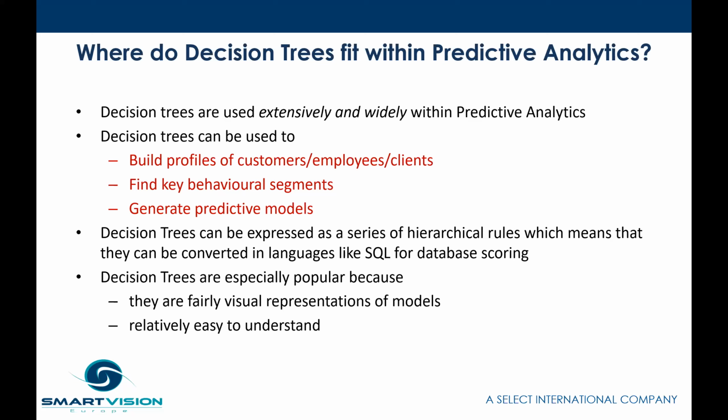Now, decision trees are really popular in this area because compared to other techniques that try to do similar things, statistical techniques like, for example, logistic regression, these are very visual. So they actually paint a picture of how the variation in the data is split. And they're relatively easy to understand as a result of that, because they're just a series of rules. So you don't have a whole bunch of different coefficients that you're trying to interpret, beta values, B values, standard errors, significance values, that type of stuff, which is very common with regression techniques.